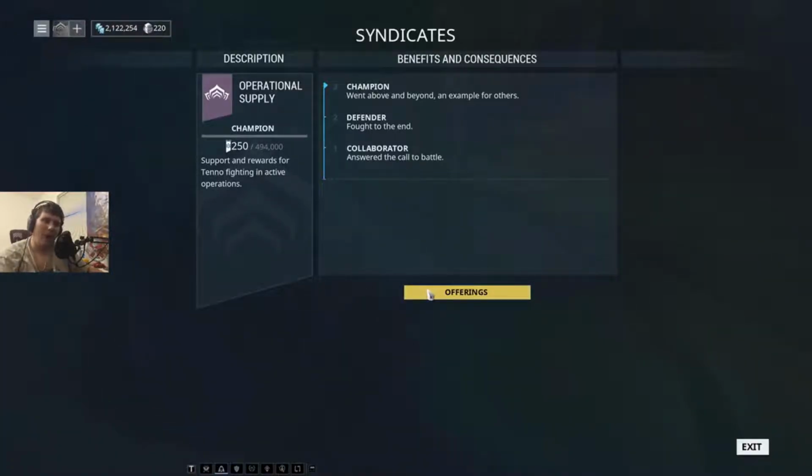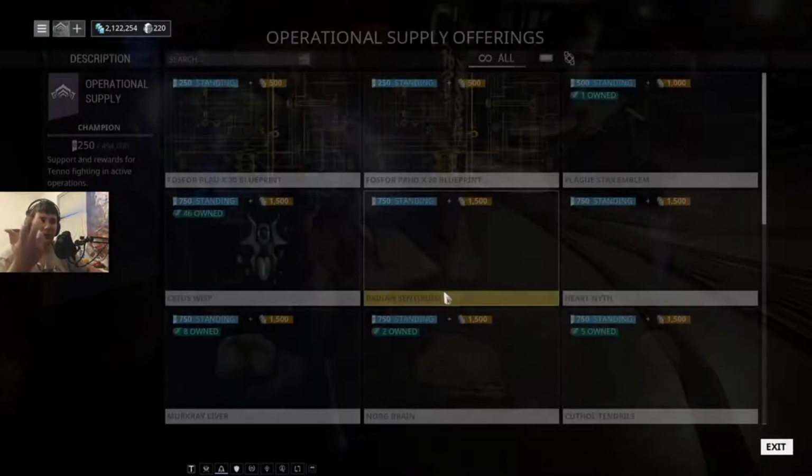When you come, there'll be offerings and a title button when you are maxed out, which should only take maybe 1 or 2 missions max of this bar. Come over here, go to title, and upgrade, so you can get more standing and buy new things.